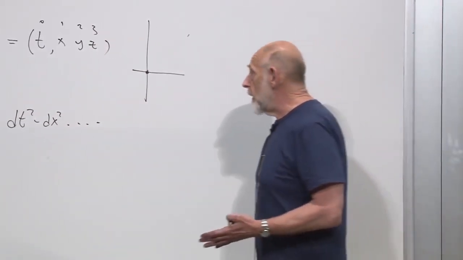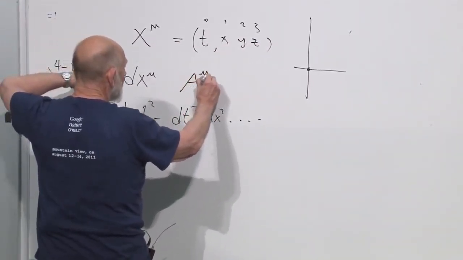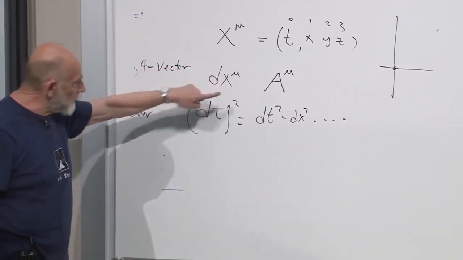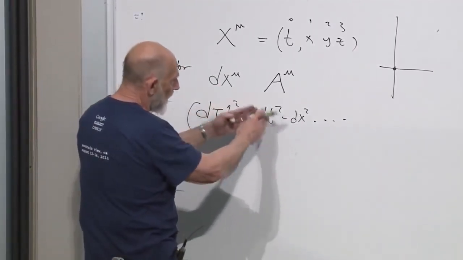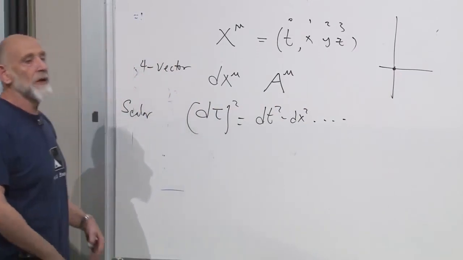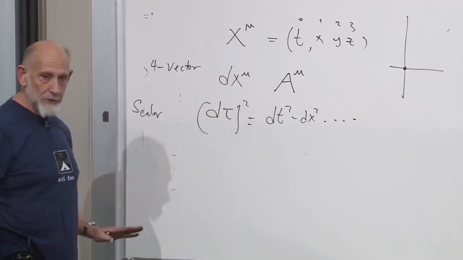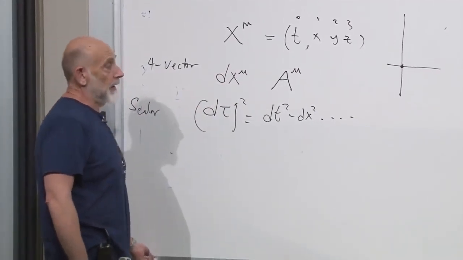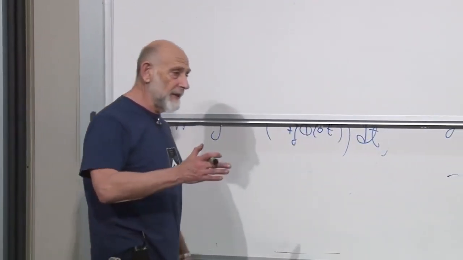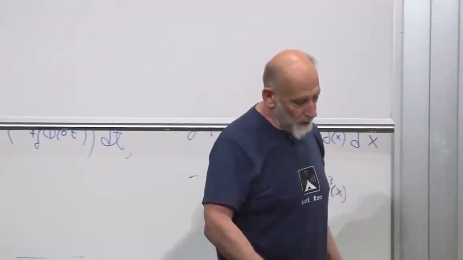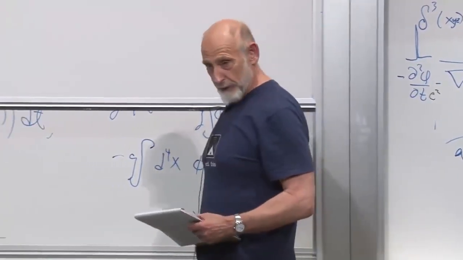That's very general. If you have a 4-vector of any kind, let's call it A mu. To say that it's a 4-vector means it transforms the same way under Lorentz transformations. Then the difference of the square of the time component and the space components is a scalar. I won't bother writing it. The difference, A time squared minus A space squared, is a scalar, and it's the same in every reference frame. We want a nice way to write that. I don't want to have to write A time squared minus A x squared minus A y squared minus A z squared. Okay. For that, we invent a matrix.